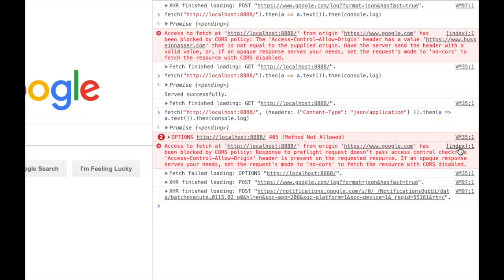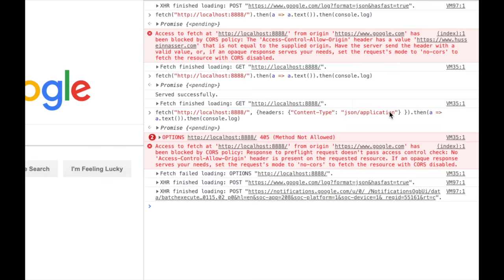So this is what's called a pre-flight options request. And the browser does that when you try to send a complex request like this one, okay? A request that the browser is not really sure about. There's a list of a lot of things that options are sent for, right? So what happens here is the browser says, okay, you're sending a content type application/JSON. I can't just send that. Maybe you're trying to flood the server with stuff. I can't let you do that. I have to ask the server if that's even permissible. Okay, so that's what the browser did.